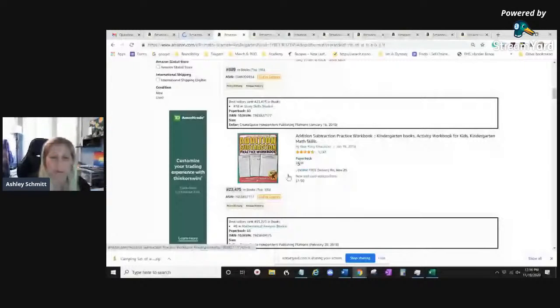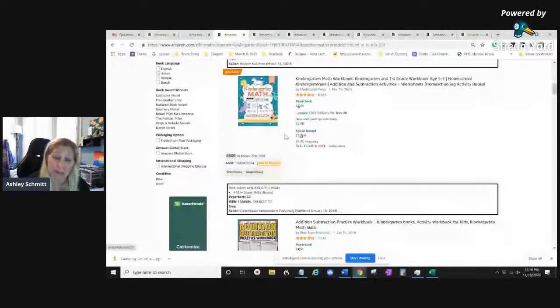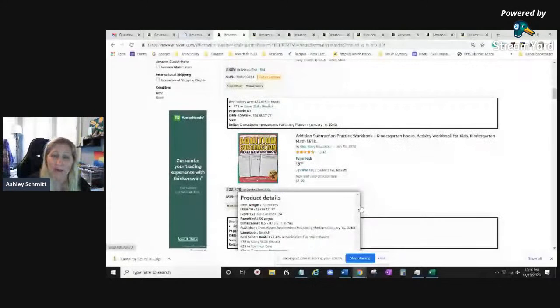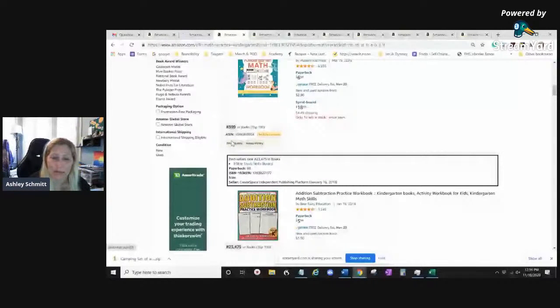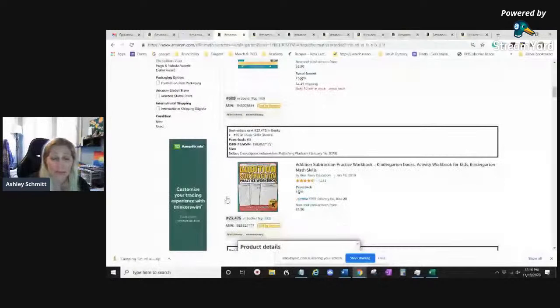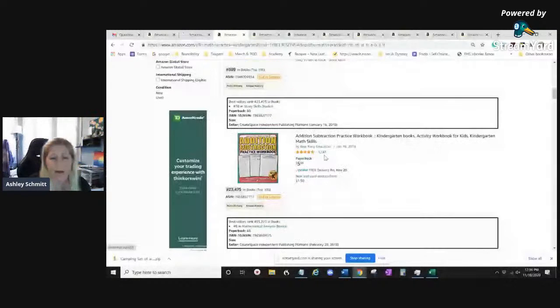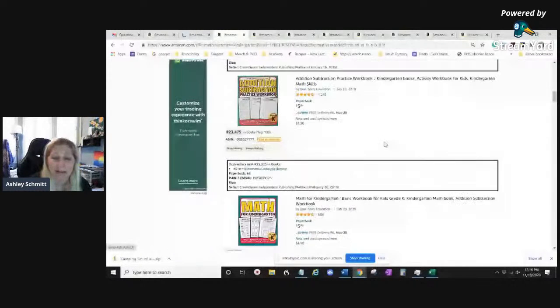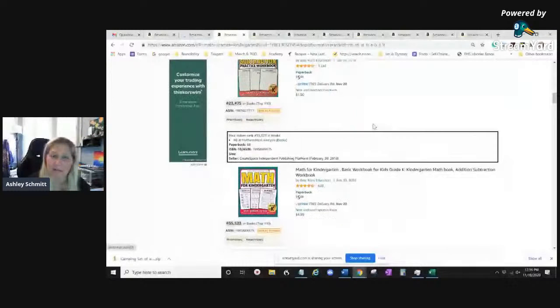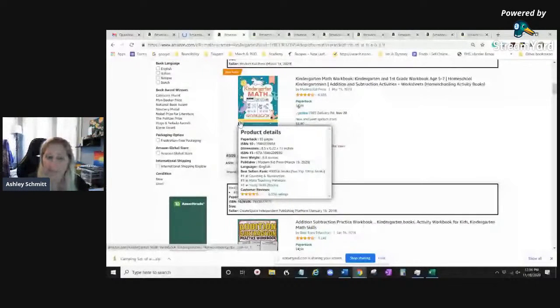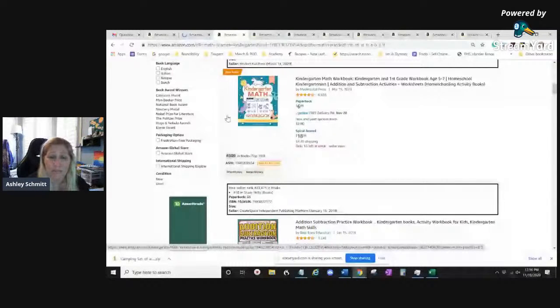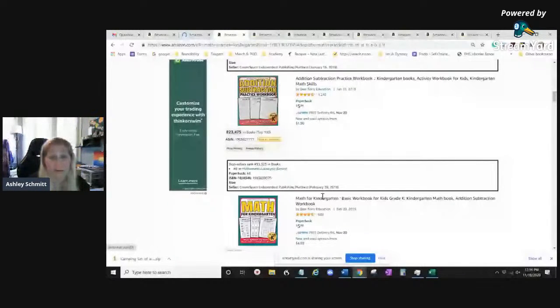Whereas my kindergartner, well, she's in first grade now, would like this book. This book, not so much. So you could see maybe why 309 is doing better. I mean, this is still probably a fantastic book. It's educational. It's a brand name. But I'm telling you right now, my first grader would be attracted to this one. If you do the research and do a good book so that it actually teaches the skills you're advertising, then you will do well, because this looks boring. This looks exciting. This looks boring.